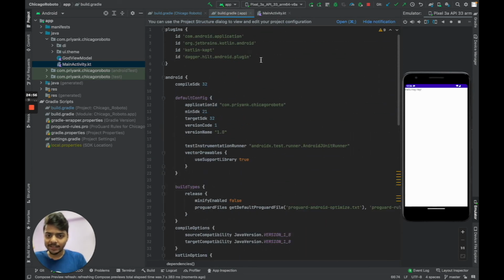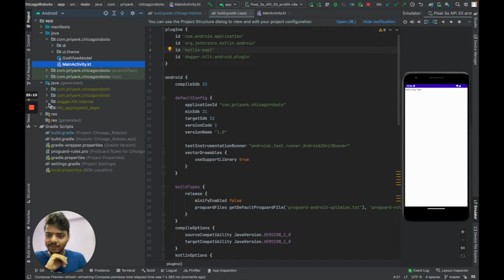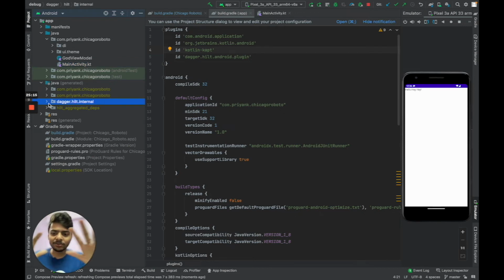But you would have to add this plugin, the Dagger Hilt Android plugin, and a plugin for Kotlin annotation processing, that is kapt, because Dagger Hilt is a library which does a lot of work for you. If you go to the generated files, you will find these files, which you should never touch in most cases, because Dagger Hilt is doing a lot of work for you behind the scenes.